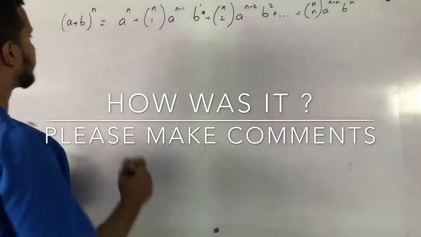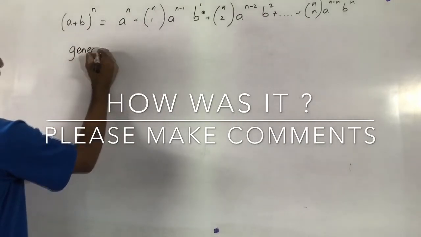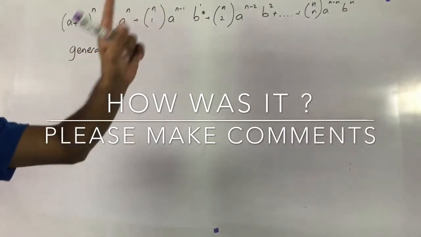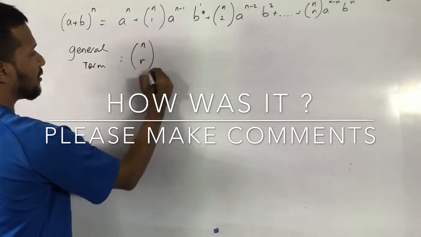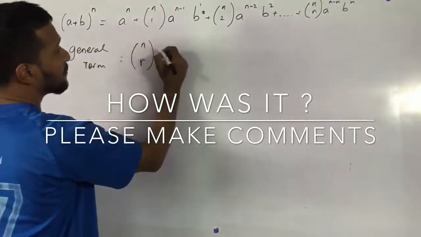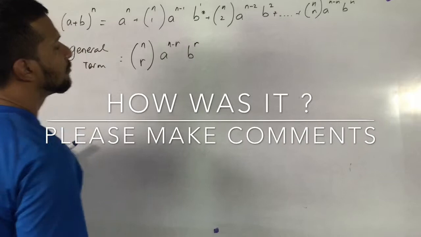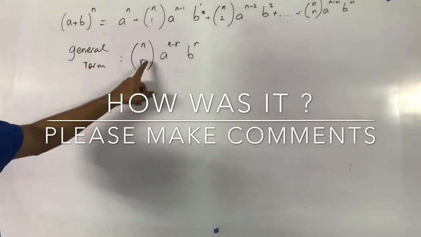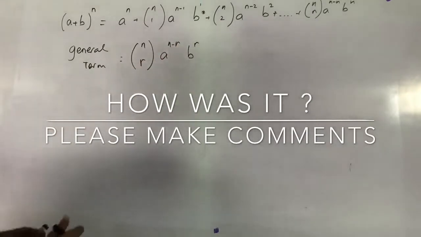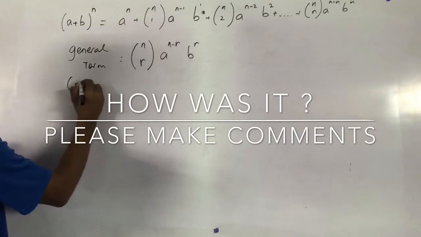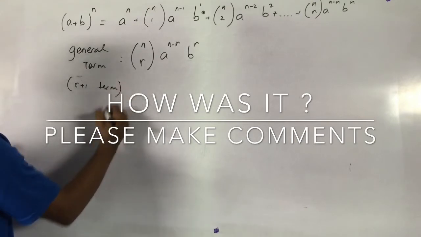Right? Okay. So, the next thing I would like you to note is what is the general term? Like if I wanted to find any single term, the general term is simply nCr by A to the n minus r, B to the r. If you want to define this second term here, it will be r equals 1, and so on and so on. Right? Note that this could be considered to be the rth plus 1 term. Okay?